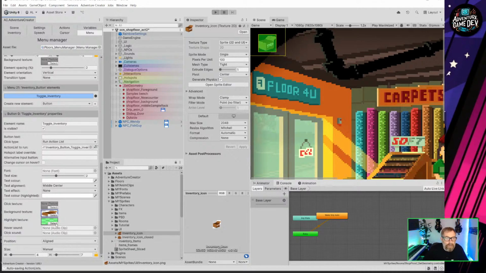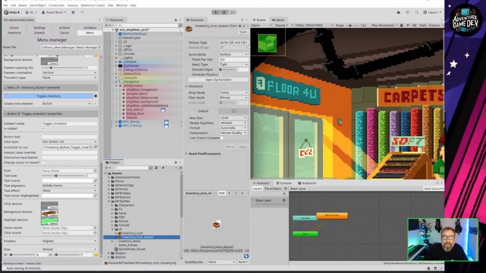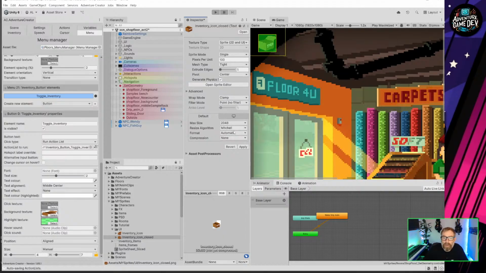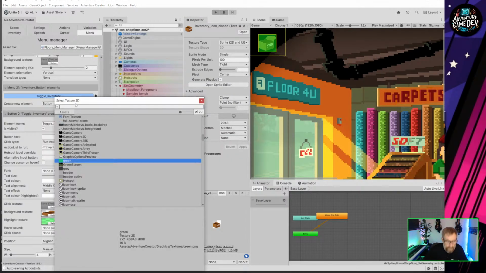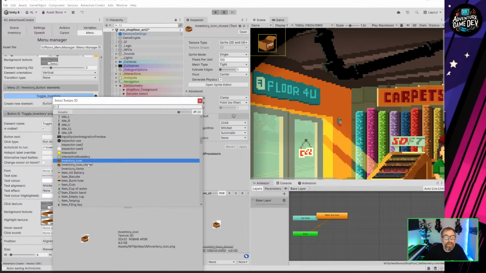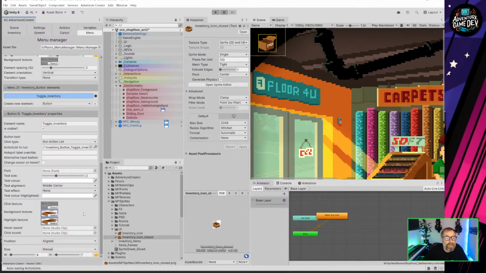So what we should be able to do, set that one to exactly the same settings. Reset. Apply. And then in the other one, search for inventory icon open, and that one wants to be inventory icon closed, I think.